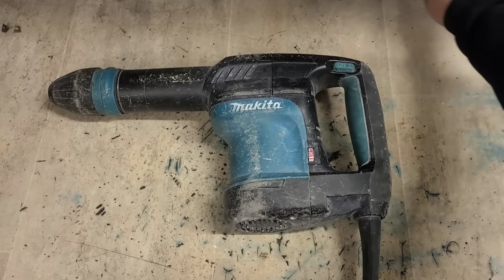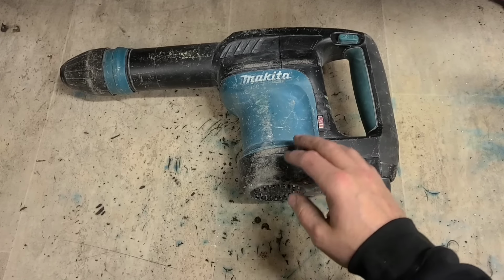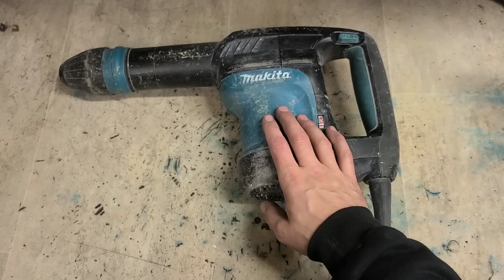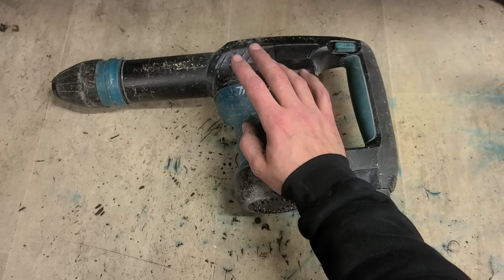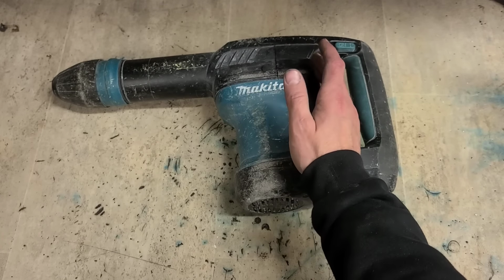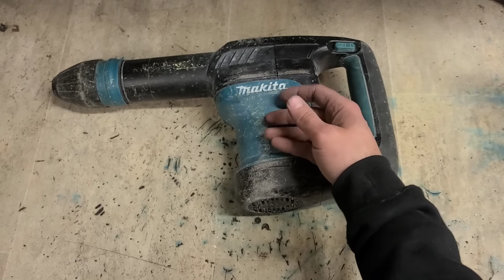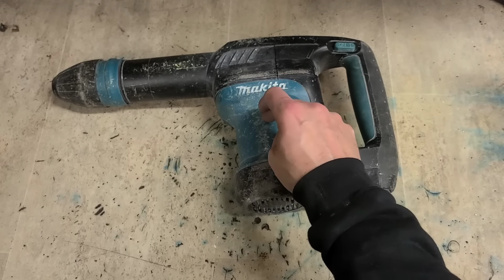Right, now I'm even more confused. Rang the customer. He says there's one not running, one with a red light on, and one that's running but has no power. So I have to assume the one that's running but has no power is the one with the burnt out armature, which he says to go ahead and fix. The one with the red light on it is obviously the last one that just got the set of brushes, but then he says there's another one that is not running at all, which I'm assuming is this one.